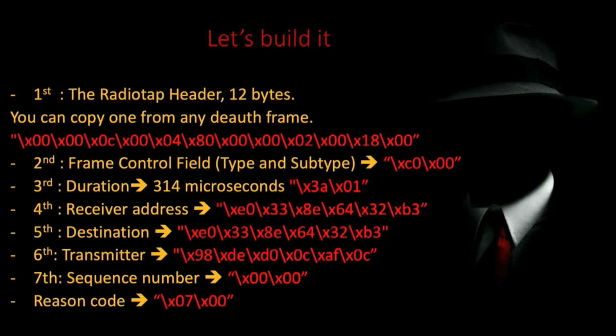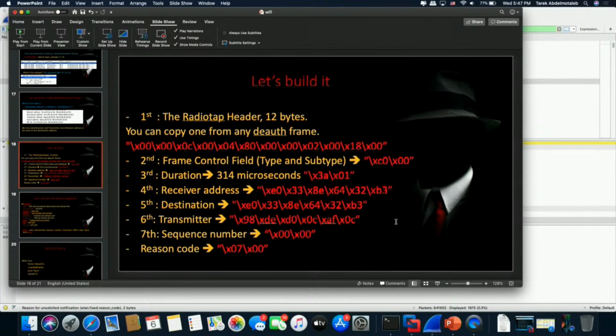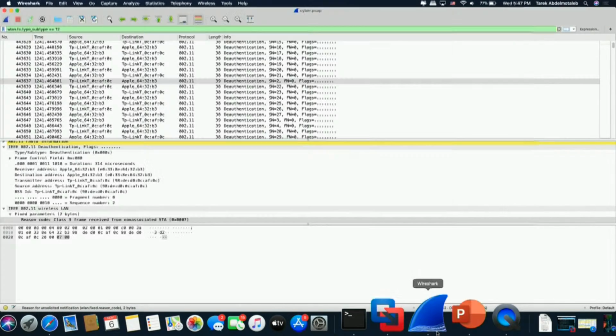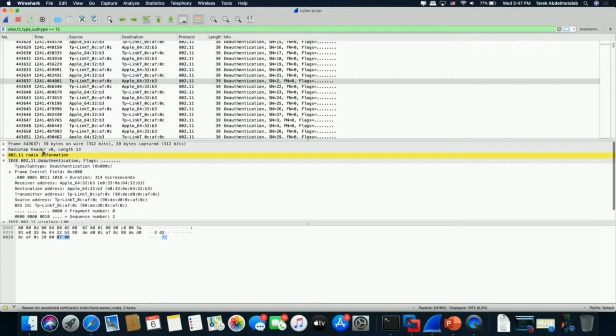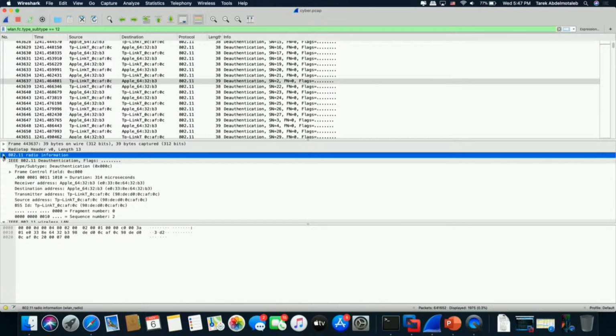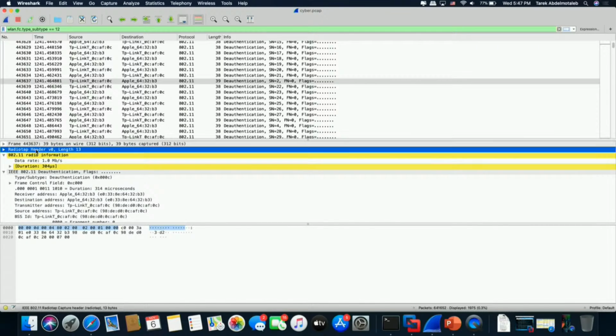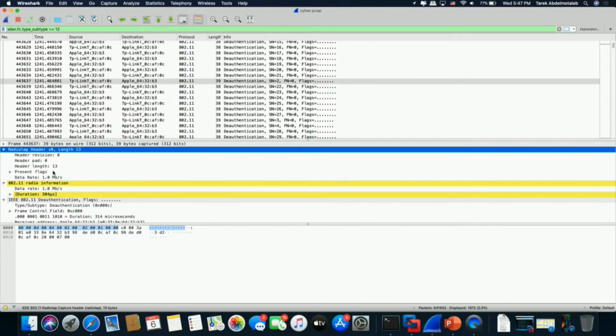If you want to put all of them together, the first thing you want to do is the radiotap header. Let me go back to Wireshark again. This is the radiotap header. This one is 13 bytes. Your radiotap is not really important.